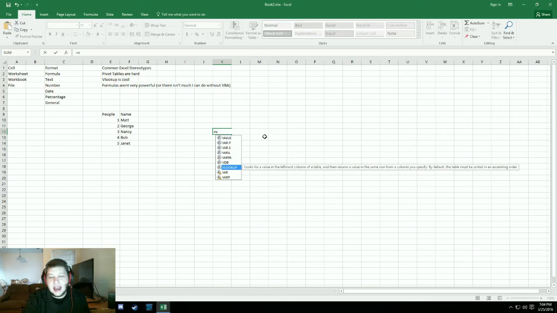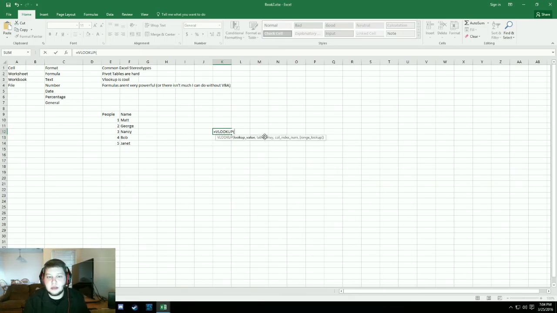Basically, the reason people think this is cool is because it is kind of confusing the way it's written. How about this? In my example here, VLOOKUP finds a number and returns or evaluates to a name. Pretty simple. All right, well, lookup value. That's the number we're trying to find. 3.